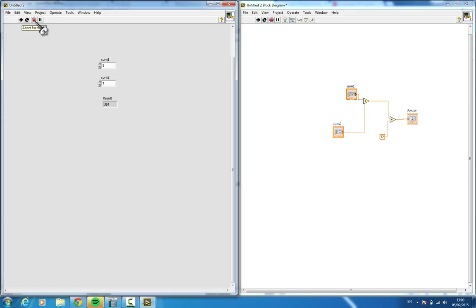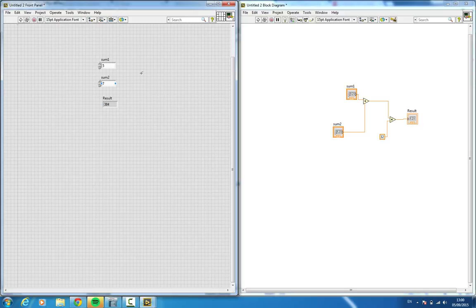I can stop with this button here, or maybe pause it, but I want to stop the execution. Okay, and then I have here my first program in LabView, and now you are going to do your first program in LabView.